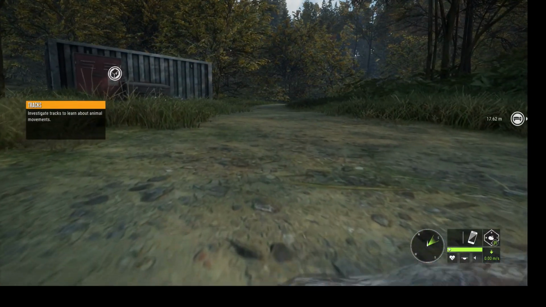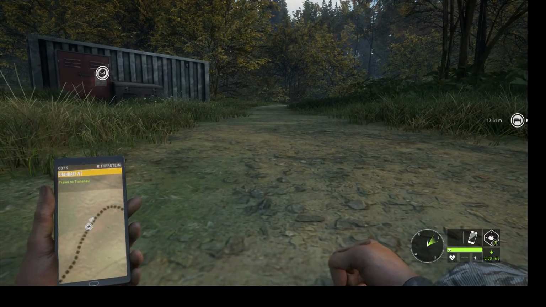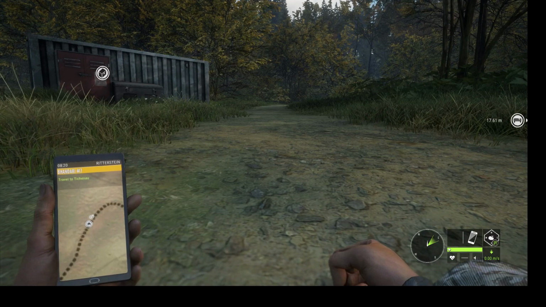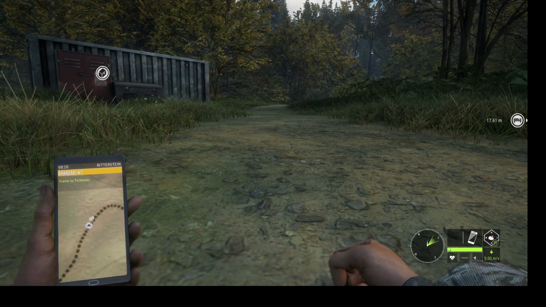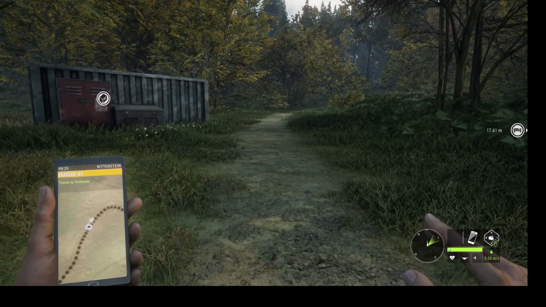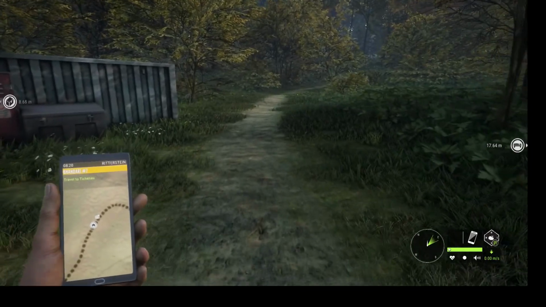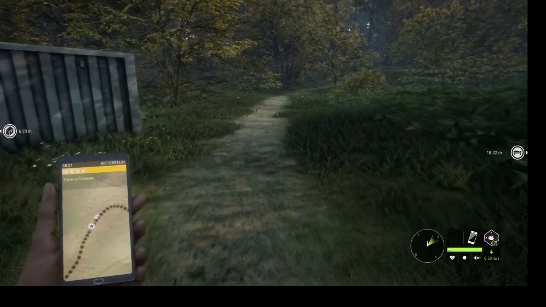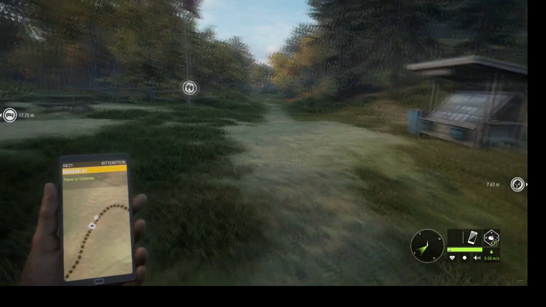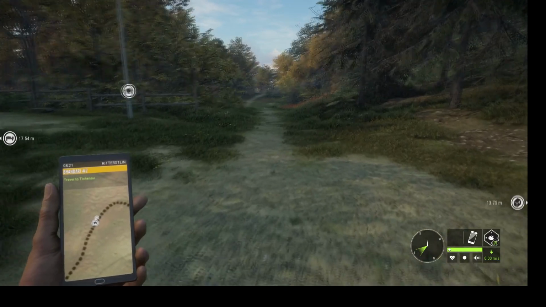Okay, so as you guys can see, your detection is reduced the moment you prone. So when you prone, your detection goes down and your noise goes down as well. If you're walking completely upright, you're completely visible. The circle is completely lit and your soundbar is completely full.